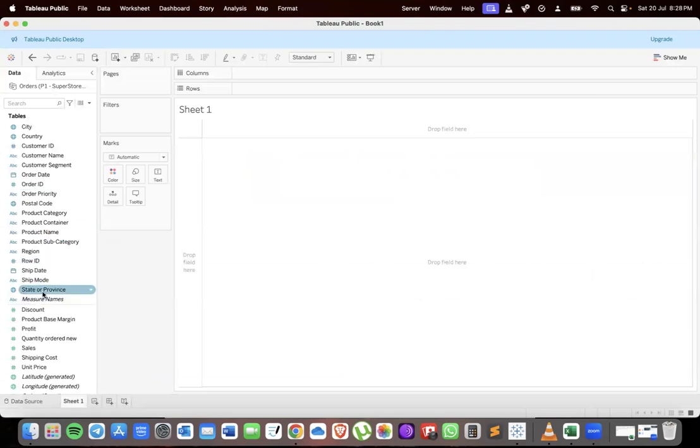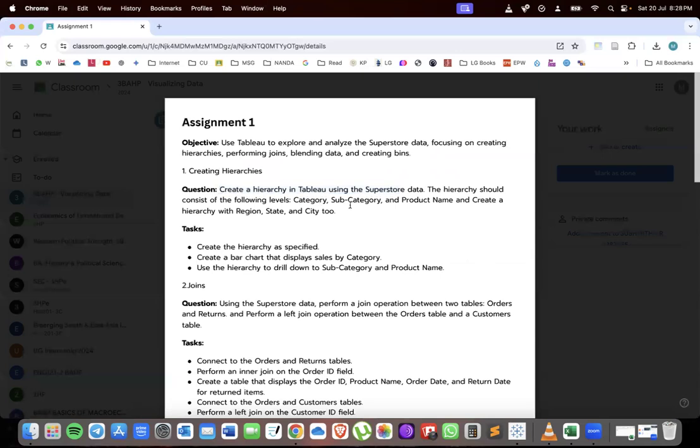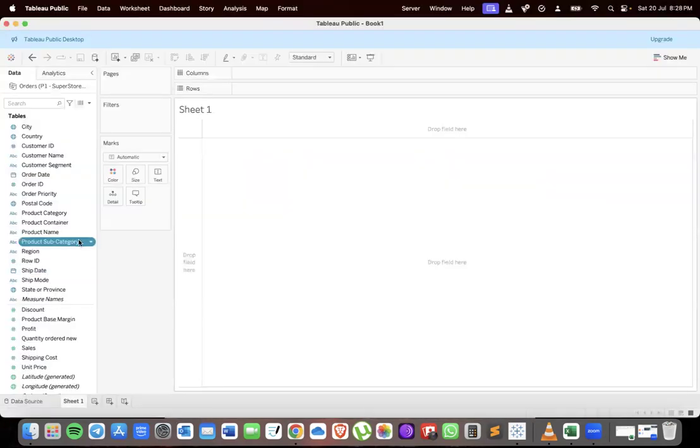That is, we're going to create a hierarchy by firstly holding on to the titles of category, subcategory, and product name. So hold on to the command button if you're using a Mac, or the control button if you're using Microsoft Windows, right?